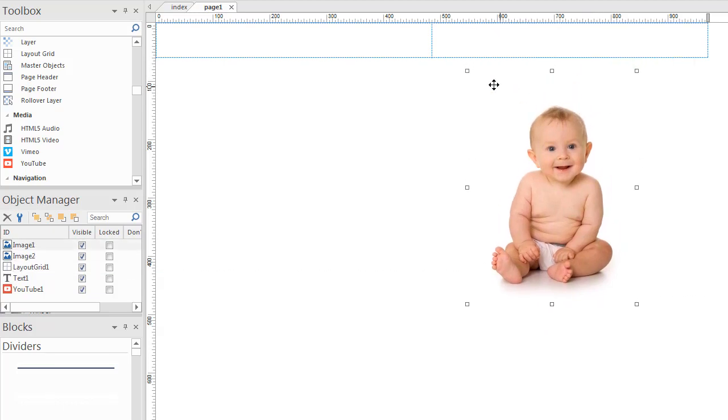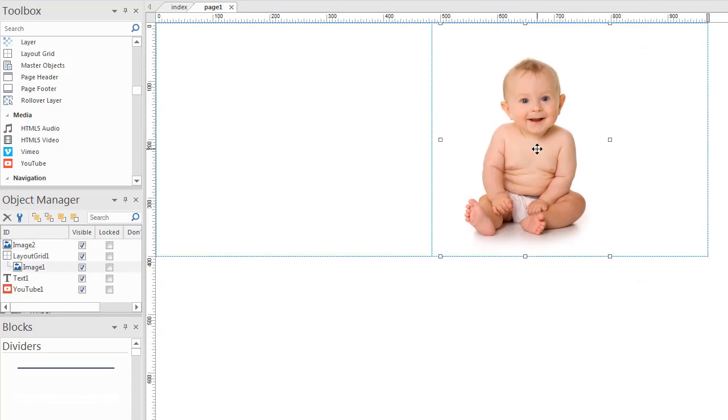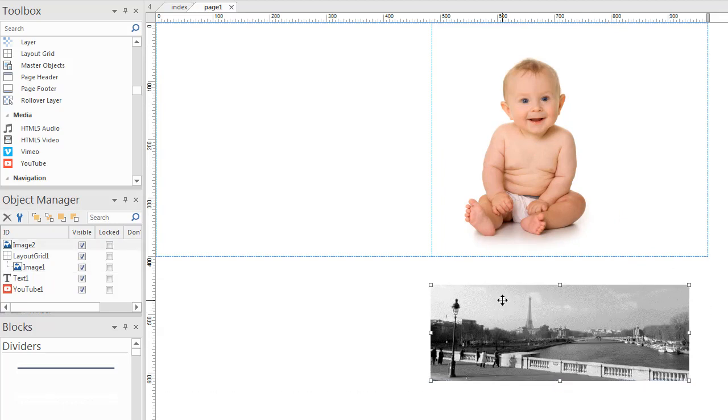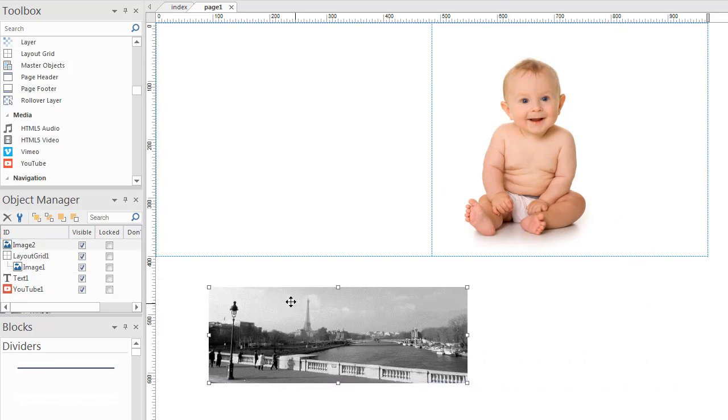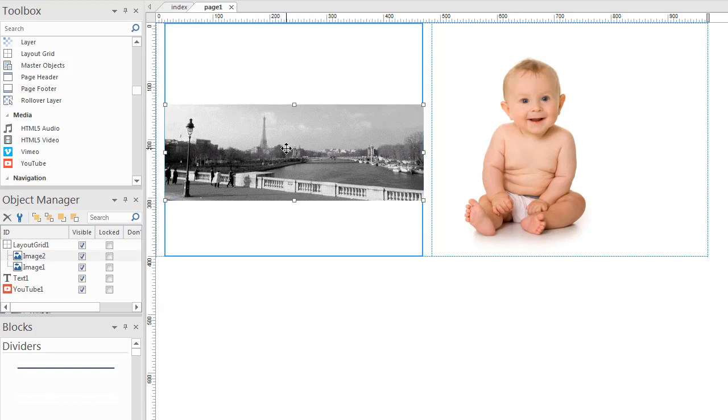So it feels a little awkward because it looks like you're trying to stick a large image inside of a small hole. But as long as the cursor and the image both make it in, you'll be fine. So I'll let go, and there's our image. Okay, let's do it with another image. I have an image over here that's considerably different, and I'm going to put that in as well. Same situation, but now the grid's larger anyway, so we just go right on in.